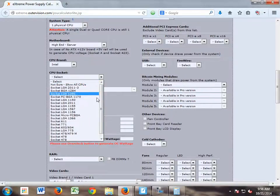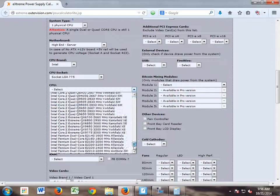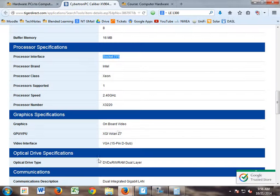So I'm going to say it's a socket 775. There's 775 right there. LGA 775. And when I change this, it then changes what kind of CPUs are available to go in that socket. So then you see why I'm not putting this on your test? Okay. It's just a lot of time. So it is a slow one.